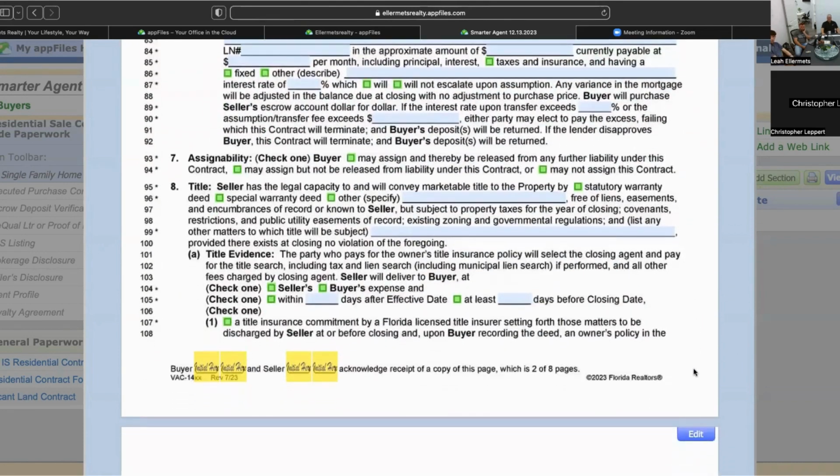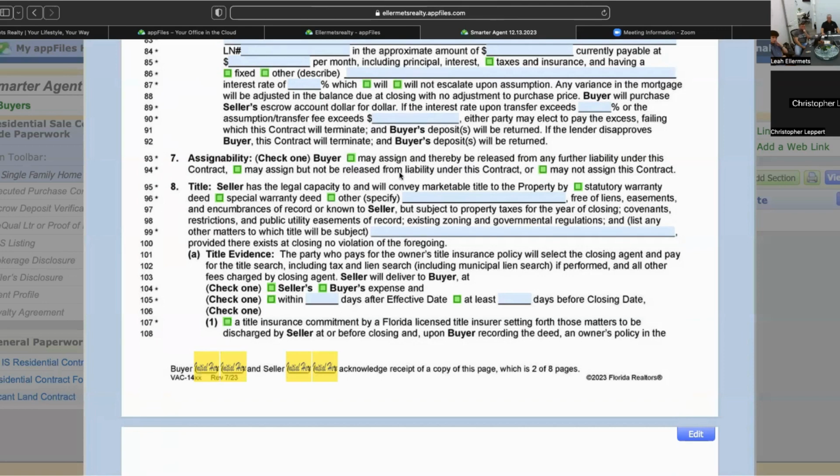Assignability. With land, again, it's not uncommon to want to assign it. These are the same comments and statements that you're going to see in any of the contracts that we use. If somebody says "may assign and be released from further liabilities under this contract," they're usually a wholesaler. They're trying to make their money on the property in between. They're thinking that it's underpriced. They offer on it, put it right back on the market, and ask for more money and try to sell it in between before closing. And if they don't, they just say, "Hey, we're released, we're out," because we're assigning it over here and we don't have any liability. I don't mind this one at all.